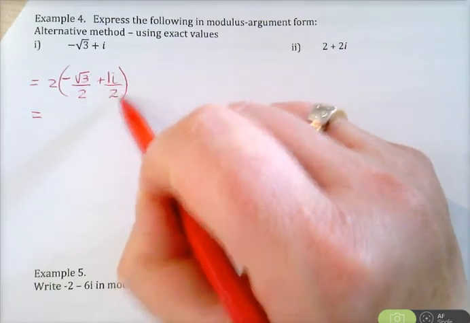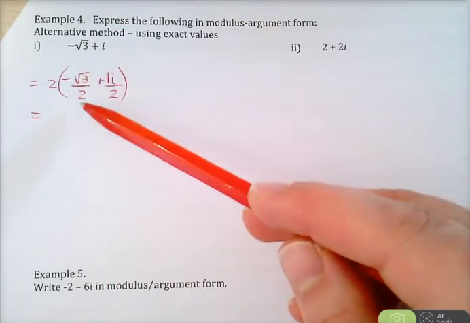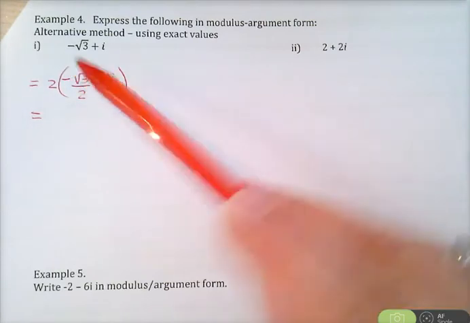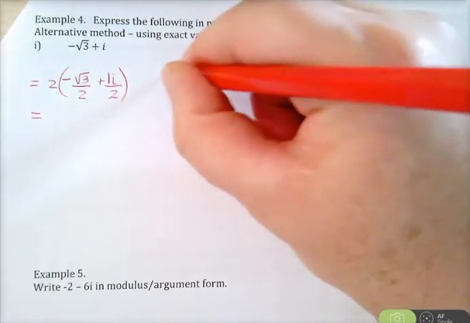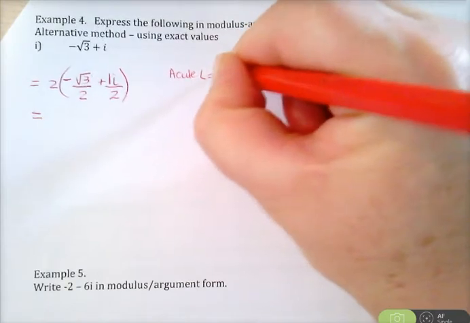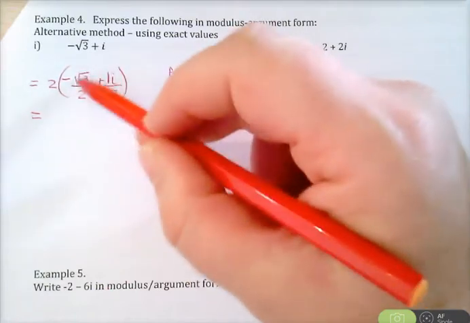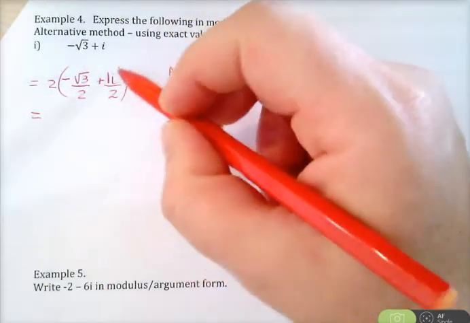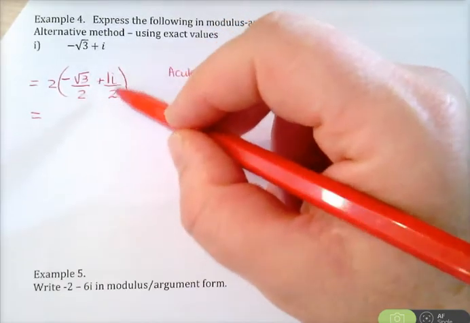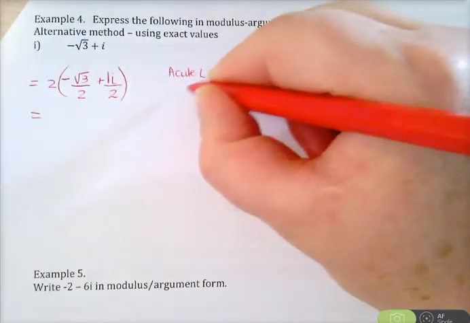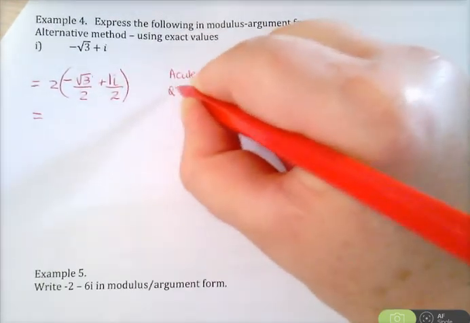So sine 30 is a half. And we know that cos 30 is root 3 on 2, but because it's negative, it's a quadrant 2 angle. We know that the acute angle is 30, but this is cos theta here, which is negative, so it's definitely quadrant 2. We know that sine of 30 is a half, and sine of 150 is also a half because sine is positive in quadrant 2. So therefore our actual angle theta will be 150 degrees because it's a quadrant 2 angle.